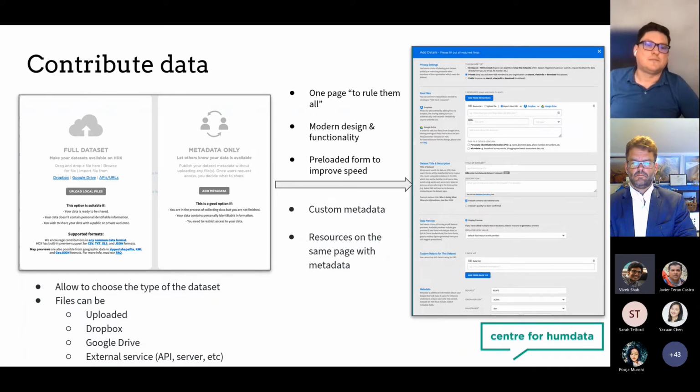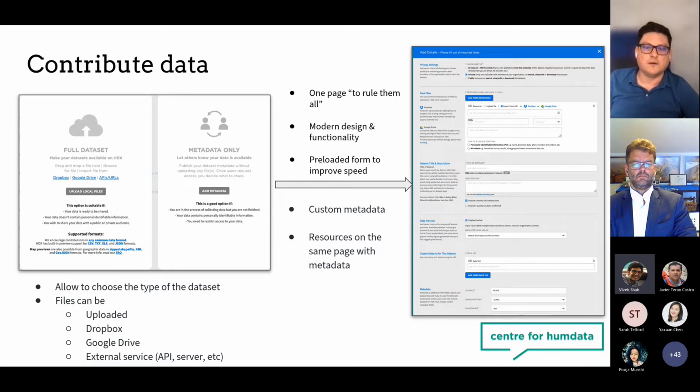For regular data sets, the users have the choice of uploading a file or link from an external service, like Google Drive, Dropbox, or another service or server that hosts the data. The add data, or how we call it, contribute form, is one pager, and this is another advantage, because the users can see the existing resources, they can reorder them, but they can also fill the fields of the metadata.